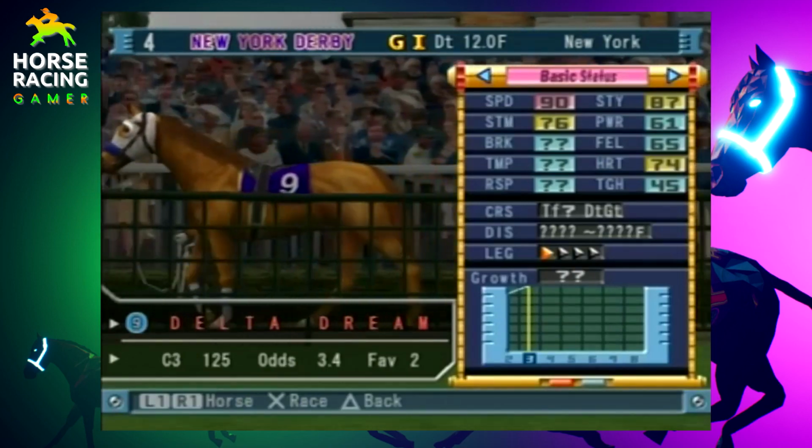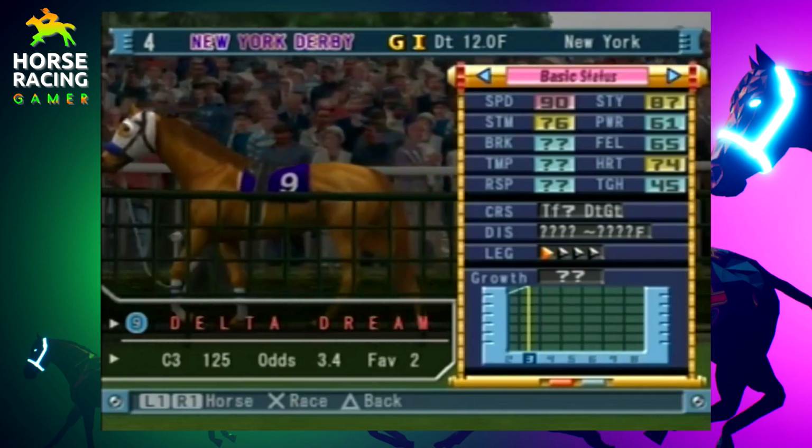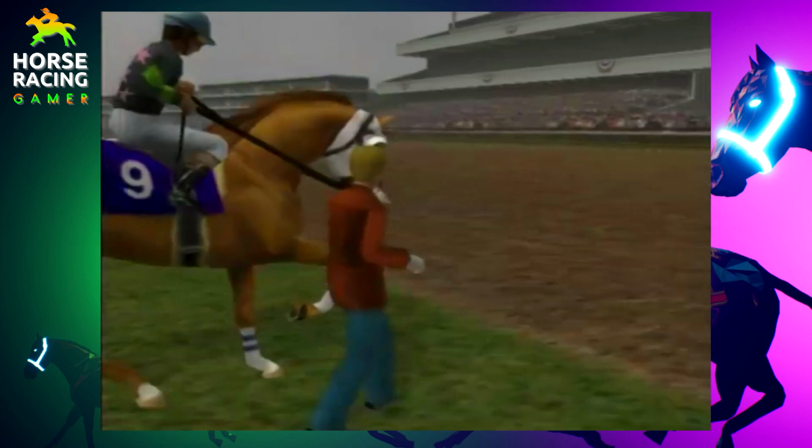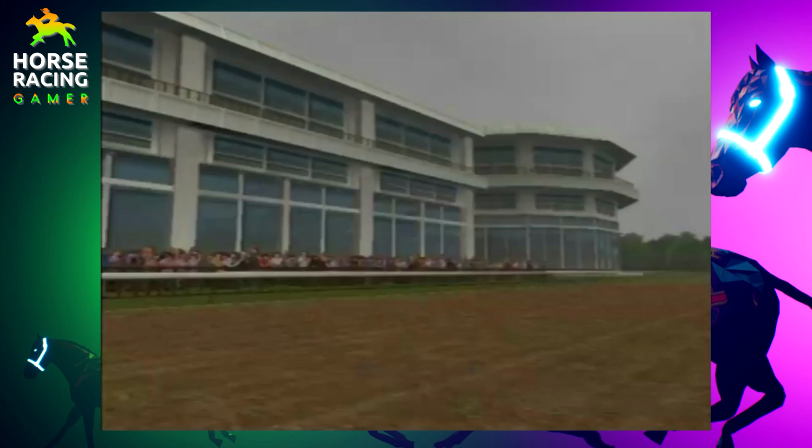And the game's still not even telling me his distance. That is actually criminal. It's insane. Still not telling me this guy's distance, halfway through his 3-year-old season. Unreal. That's what I'm saying.